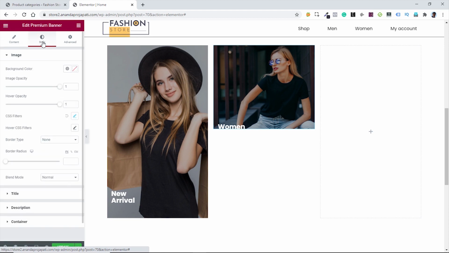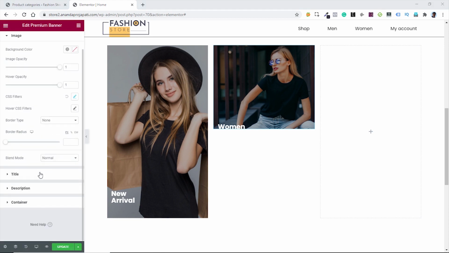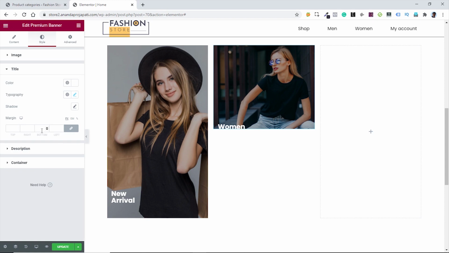Let's go to style. Let's go to title. We need to add a bit of margin, negative margin top. Let's set it to -30. It looks better. Let's quickly change the link of this category.